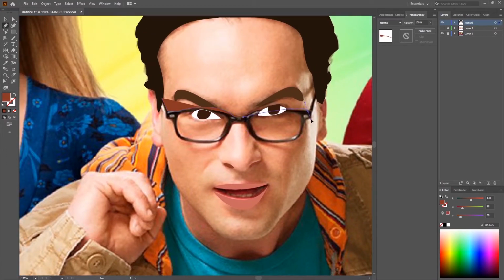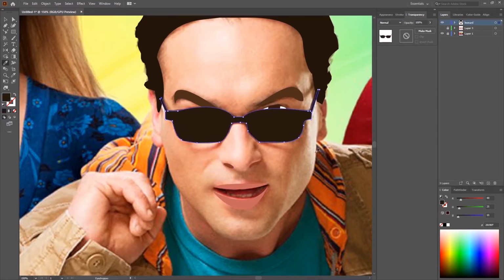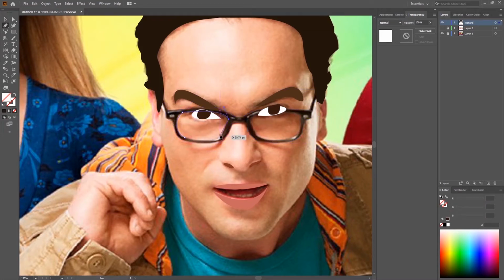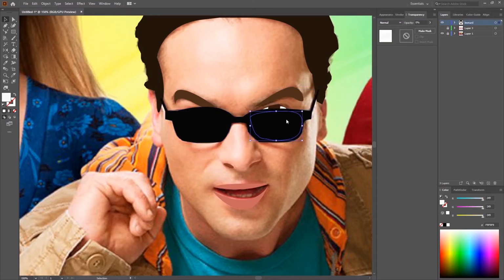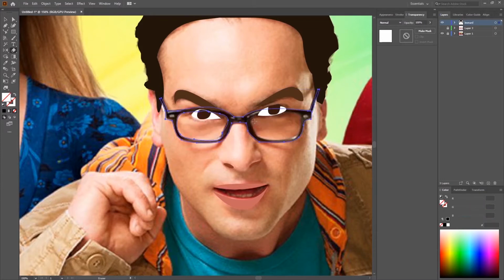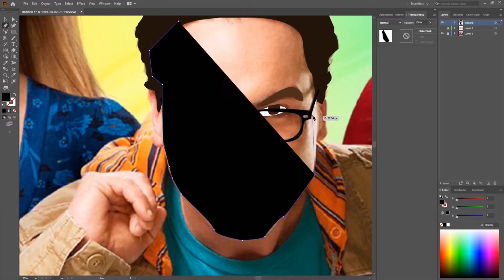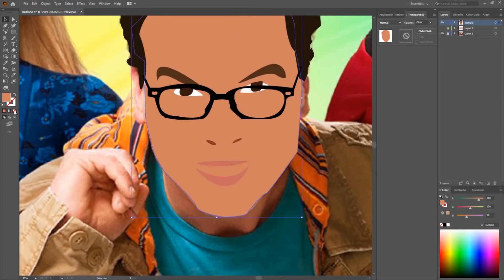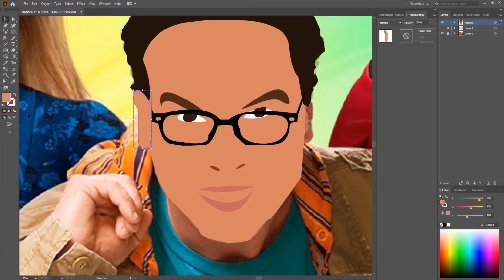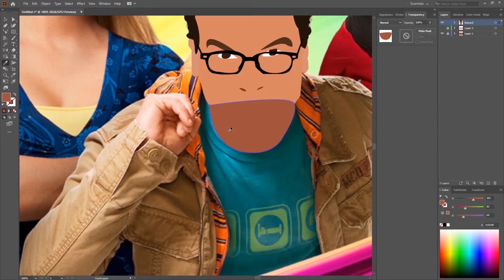Leonard has a pretty simple face, so it was pretty easy to illustrate. And the fact that he doesn't have much expression on his face right now, except that he opened his mouth. It's a pretty simple face, so it's easy to do. And I go over his glasses, and with the glasses I tried something where I took the pen tool and colored it white and made the opacity 0, which obviously didn't work. So I went over it again and I just used the eraser tool instead, which turned out much better.